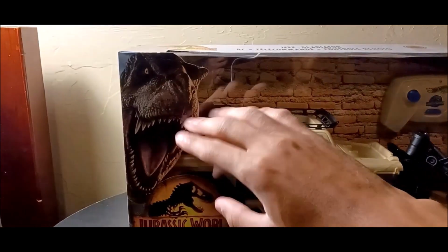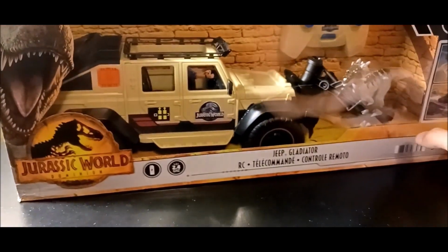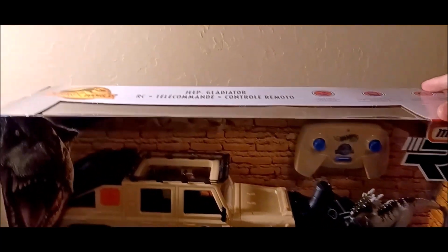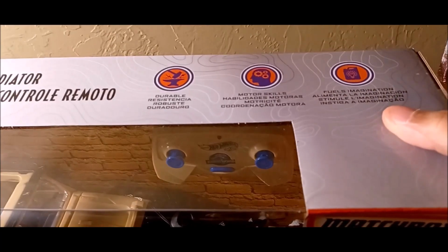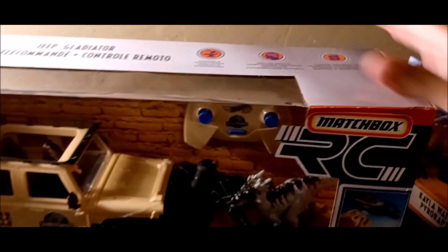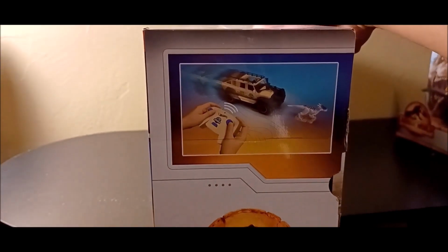And then we get the logo again. We get Rexy, the logo, Jeep Gladiator, also some other information, the barcode and the logo and the demonstration of what it can do. Matchbox RC. Of course, you got up there the logos and text, and also the other info, which is basically durable, builds skills, fuels imagination. Of course it does, because it has to. Over here, we get the logo again with the vehicle demonstration.